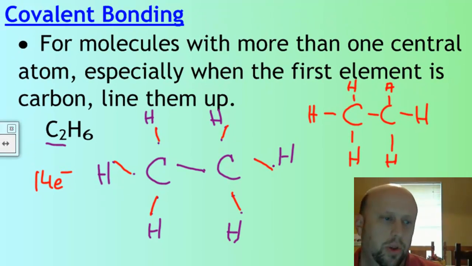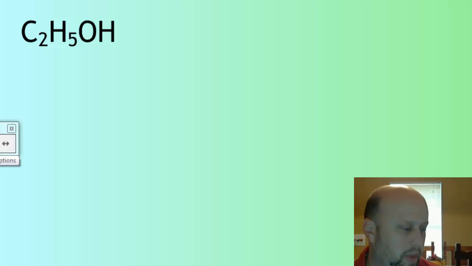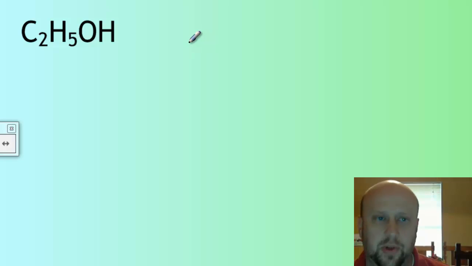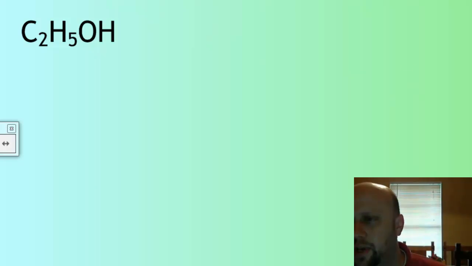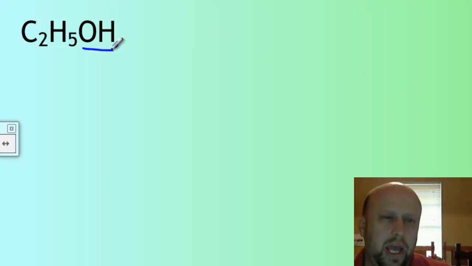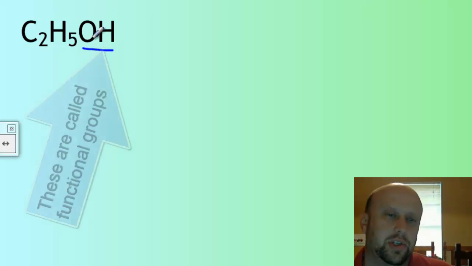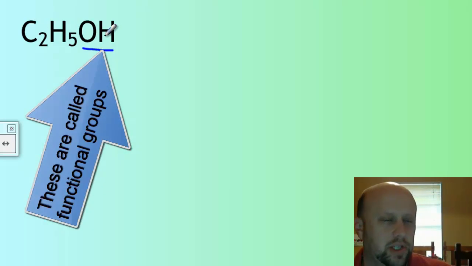Okay, we're going to do one more quick example here, and then we'll try some of these out together and on our own. So this one looks like it's really complicated, and I know this is one of these cases where you always look at this and you're like, why in the world would they not just put this H here? Why wouldn't it just say C2H6O? Well, here's the thing. When you're drawing structures, the reason that we write formulas like this is that this gives me a clue to the structure.